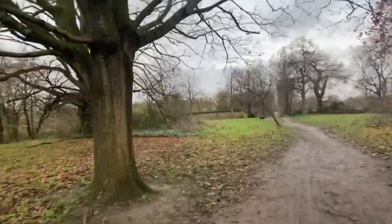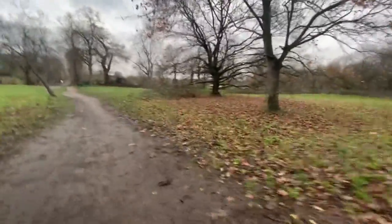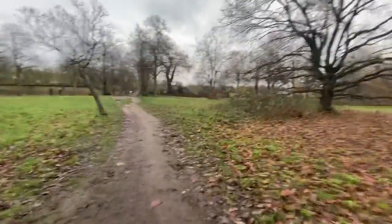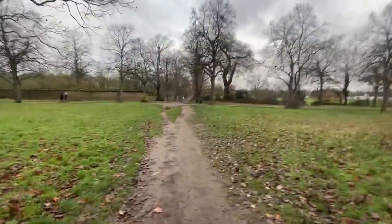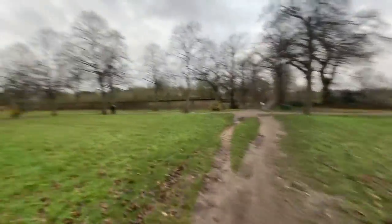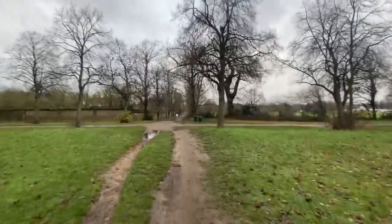But yeah, there is the house, and it's very red brick colouring like Hampton Court. Obviously it's not as big, but it's still going to be a lovely day, hopefully, and I can't wait to show you inside and also around the garden. So I will see you very soon, and I might quickly go and get a quick peek through those gates over there. Let's go.